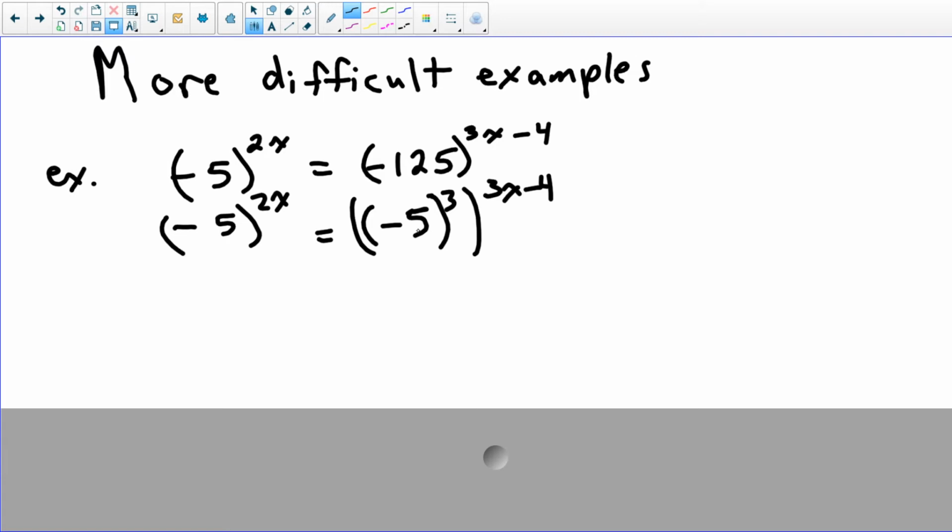Now, folks, I normally do get my students to write out every step, but you folks are a little bit stronger at math. I'm going to drop the bases now, okay? And at the same time, I'm going to do the distributivity, all right? Just to save us a little bit of writing. So 2x is equal to 9x minus 12, okay? Did I make a mistake there?